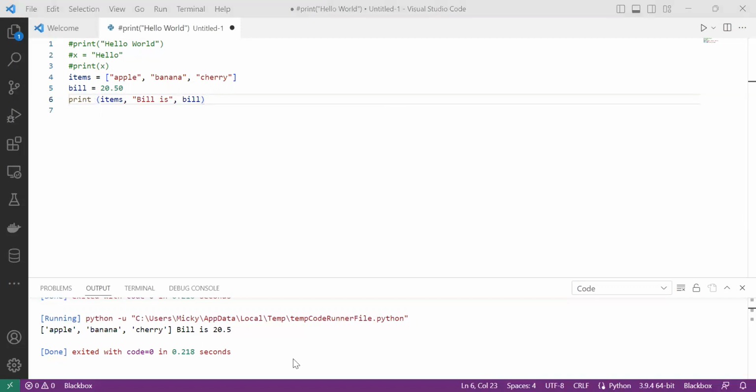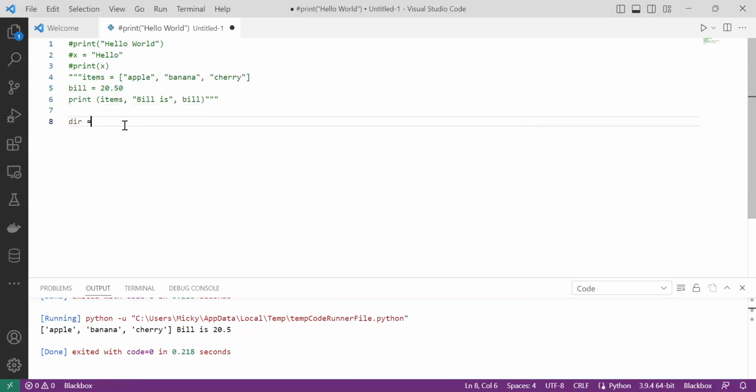Now let's say you want to make it into a dictionary. I just put triple quotes to comment all these out. So let's create a new one.